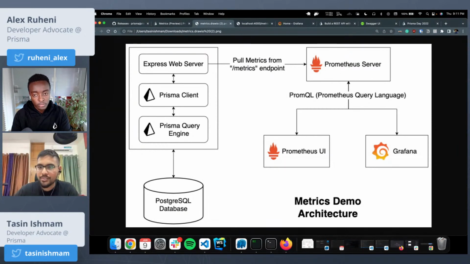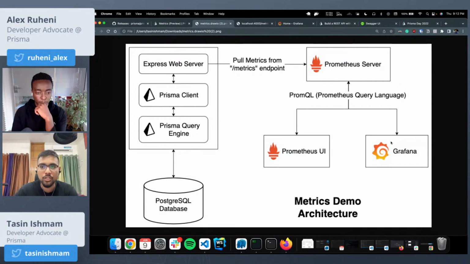After Prometheus stores it, you can query it using the Prometheus query language, and you can visualize it either using the Prometheus UI or other tools. In this demo, we are going to use something called Grafana, which is very popular and widely used for visualizing metrics, especially with Prometheus, because the Prometheus UI itself is a bit bare bones.